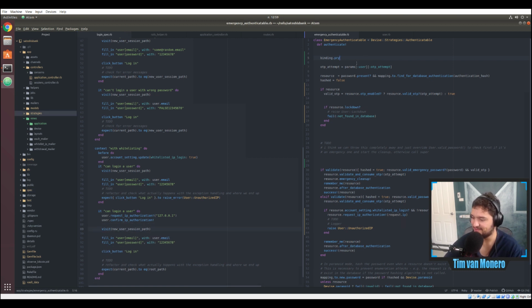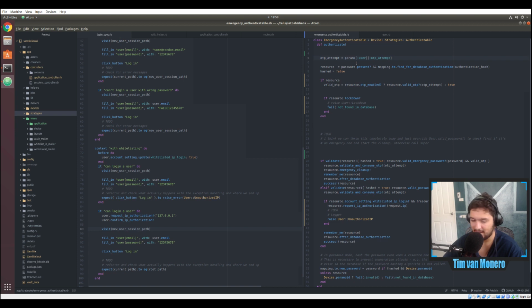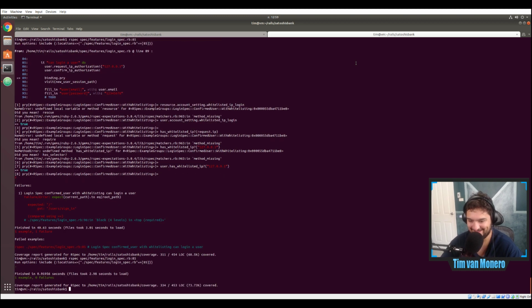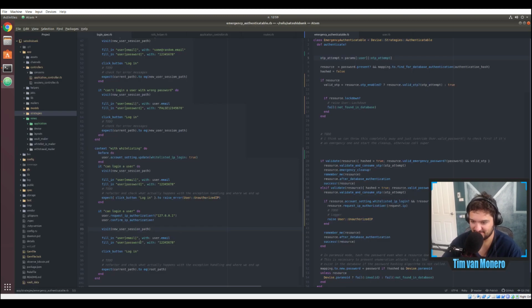Oh my goodness. Our code is working, we just don't click the login button. Well, it can't work, right? There we go, and it's a green test. Awesome. Okay, so yes, if we are not authorized with this IP, we get an exception, and if we authorize the IP, we just proceed with the regular thing. So this is great. This is working.